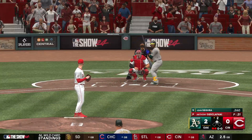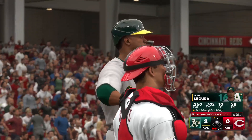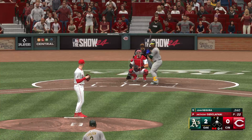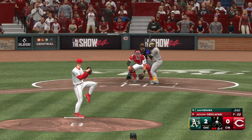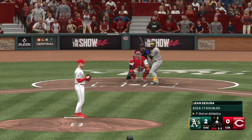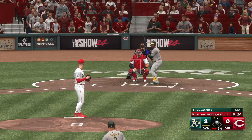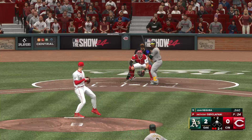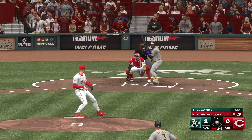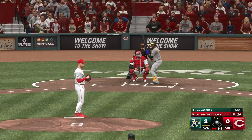Gene Segura at the plate, two for eight in the series so far. There's the strike — one and one, and another ball. Not really attacking on the mound in this at bat, all breaking balls, so that makes me think they're not really wanting to challenge him here. Comes up empty — that's strike two. Well, I know they've gotten out to an early lead, but you don't want to take these opportunities for granted. Two outs, still lock in with a quality at bat. Drive in that run — you may not have another runner in scoring position the rest of this ball game.